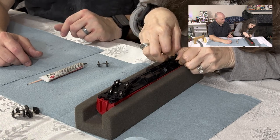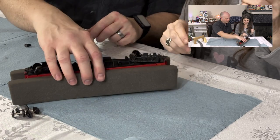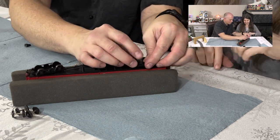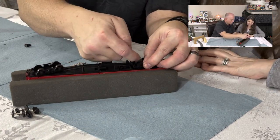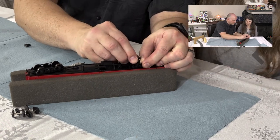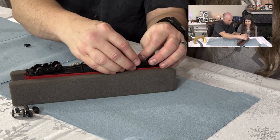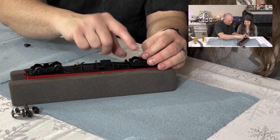Try to get maybe just... I'm sorry, babe, but my thumbs are starting to hurt from this. Yeah, so I'm just pushing on the wheel face and pushing on this at the same time. Yep, I'm doing the same thing. Same thing? Yeah, this is hard. Ow, okay, there's one end. Now we try to get the other end there.